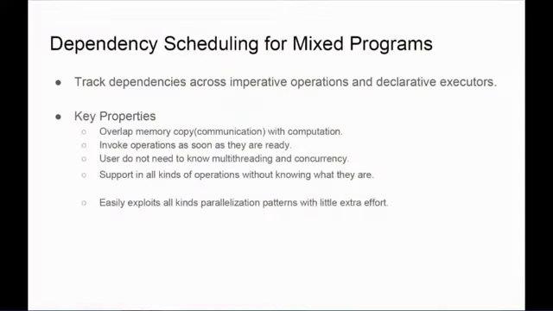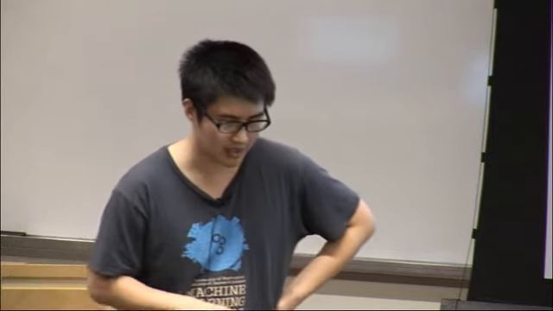However, it's quite hard to hard-code all these patterns and do those asynchronous communications. So we do need a dependency checker to check all these imperative and declarative operations. One of the key properties I want to emphasize in our design of the scheduling engine is that it is designed to be transparent, in the sense that we don't want to make assumptions about what kind of operation we want to schedule.